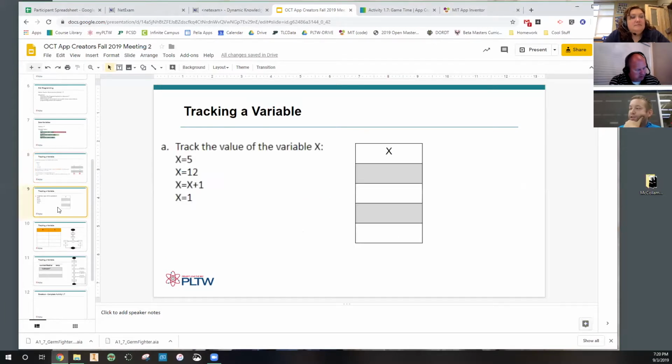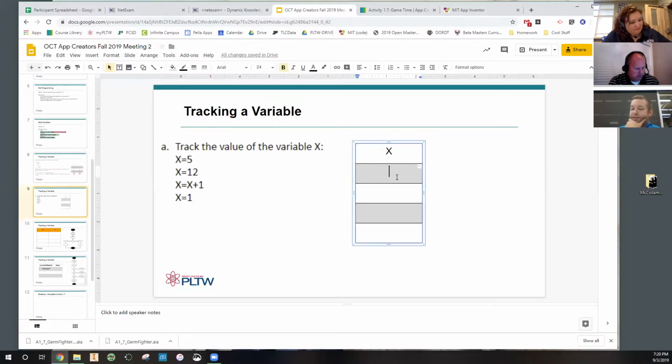This one is a simple 1 variable. So it says first assignment, x is 5. Then I just reassign it. So I'm not doing anything other than saying, nope, x isn't 5 anymore. Now it's 12. The third one, oh, I have a different type. What it is now is what it used to be, which was 12, plus 1. That's 13. And then lastly, I'm just setting it to 1.